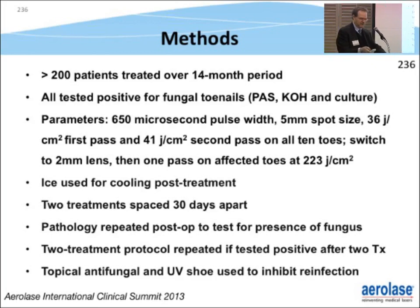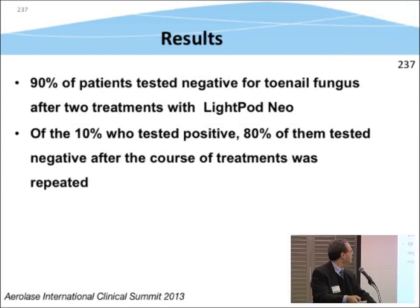Go to my results here. Of the 200 patients the study was based on, 90% tested negative for toenail fungus, about 4 months after we initially treated the patient, because sometimes these tests take up to 6 weeks to get the KOH and the PAS test back. Of the 10% who tested positive, after we did the second protocol of two more swipes, 80% of them tested negative after the course of treatments was repeated.